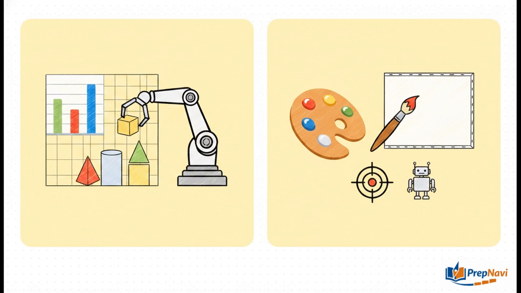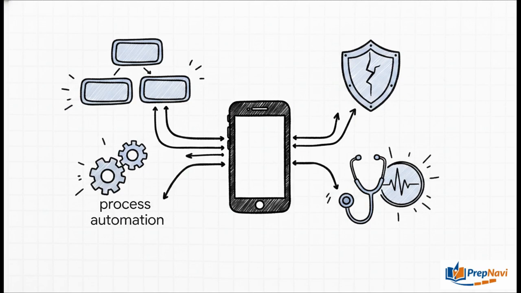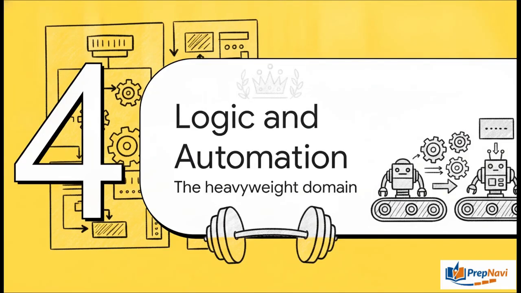Now, if you do go the Canvas route, the exam expects you to execute flawlessly on the back end. It's not just about making it look pretty, folks. You have to manage variables efficiently, implement rock-solid error handling, and automate processes from within the app itself. Oh, and definitely don't forget testing. A really common trip-up is forgetting that you are explicitly required to know how to use the monitor tool to troubleshoot performance issues. All right, on to Section 4, Logic and Automation.